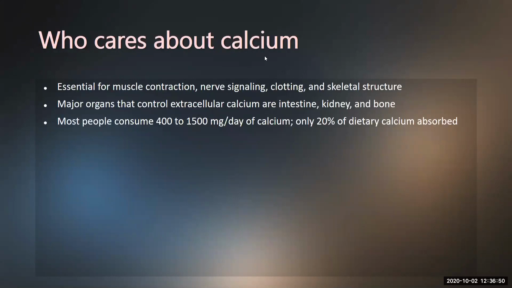We really don't, but I guess we should. It's essential for muscle contraction and nerve signaling. So do you give diuretics directly? I would. It's one of those rare times where you give both of them together. I would give both together to help with that fluid resuscitation, to dilute, but at the same time not give them so much fluid that you cause them to go into flash pulmonary edema or cardiac overload.